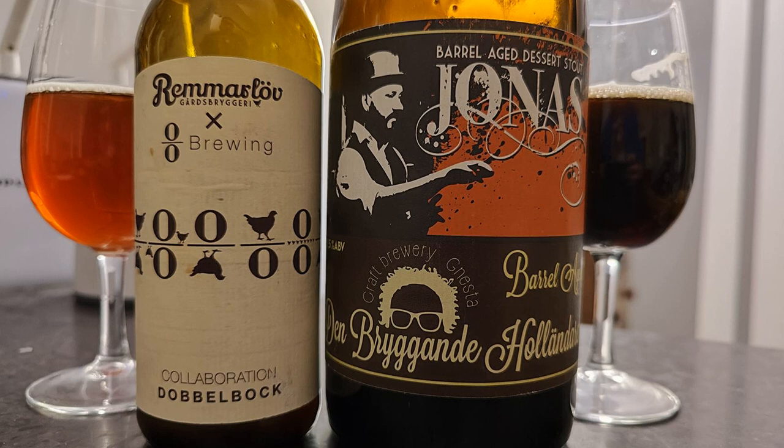But I really have no explanation for what this is doing in my cellar. Normally I wouldn't even think about cellaring a stout unless it was 10+% ABV, 11 maybe, and not a red wine barrel aged coconut vanilla cinnamon monstrosity. I think what happened was I bought this bottle, and then someone else opened their bottle and shared it with me. So I probably went, I'm in no hurry to drink this, put it in a box somewhere and forgot about it, and probably carried it down to the basement because it shouldn't take up room in the apartment. That makes sense. And then it was forgotten, like the one ring in Lord of the Rings. All right, Gollum, let's try this out and see if it's your precious.